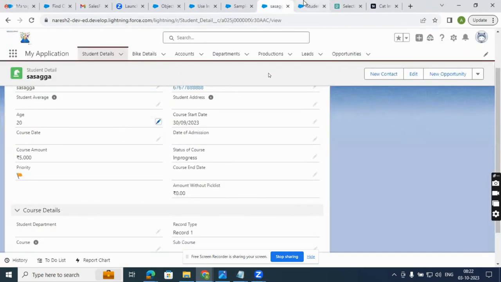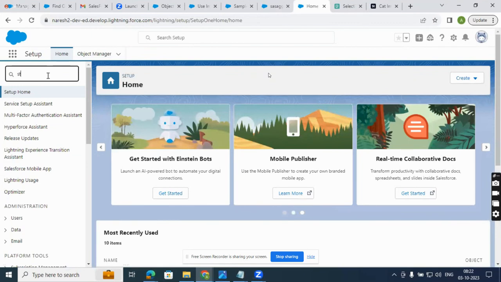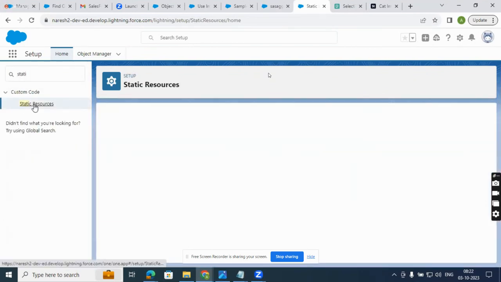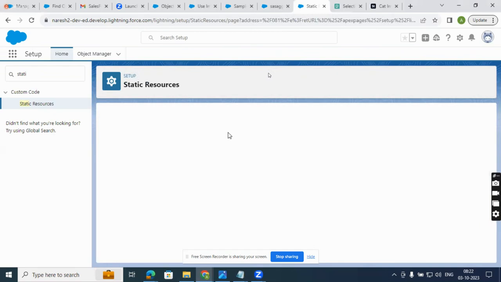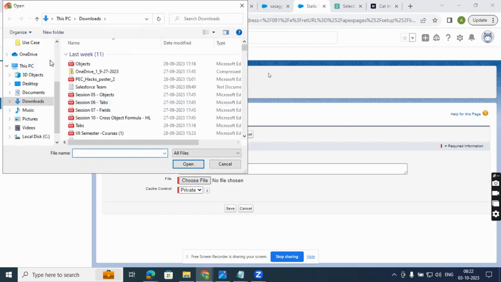If the URL isn't supported and it's giving an error, then use static resources. See, you have something known as static resources. If you click on new, now it is asking, right?